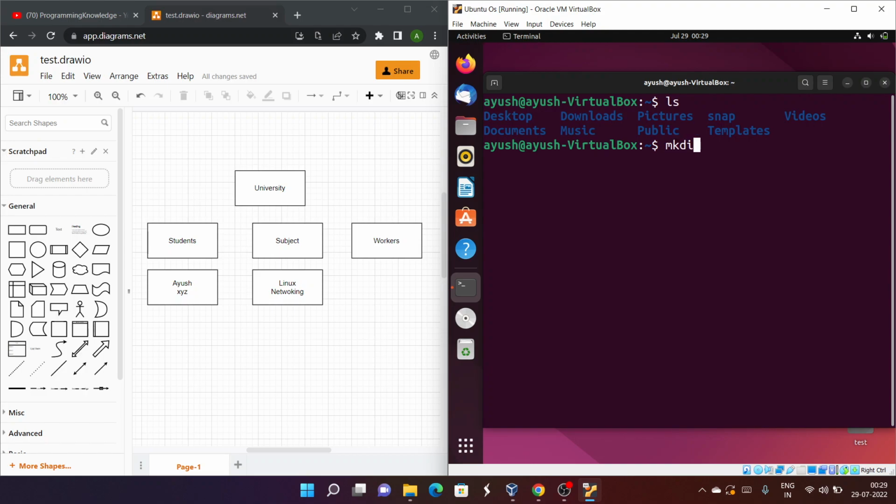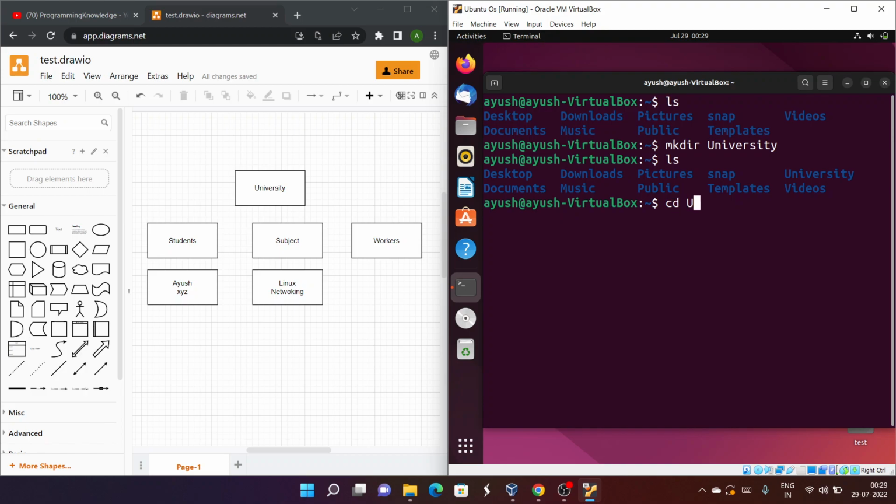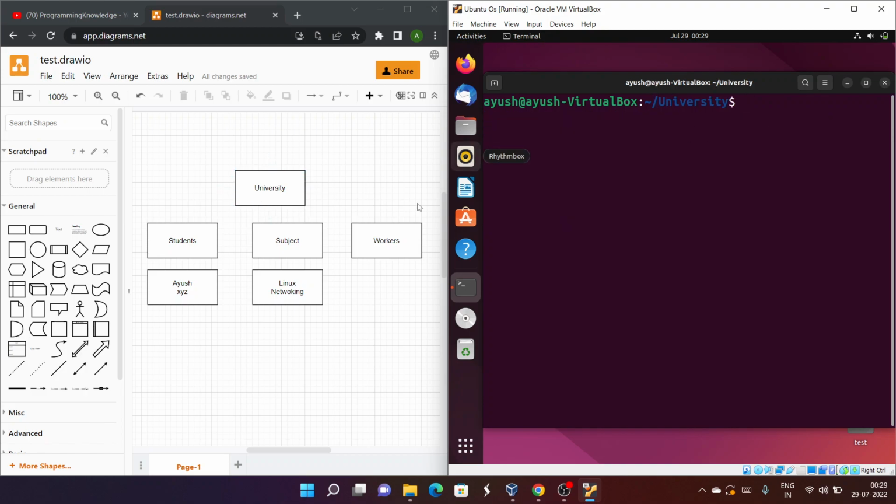Now I will create a university folder. Okay, now university has been created. I will move into this directory, and now I have to create students, subject, workers. So I can do mkdir students subject, I think there is a spelling mistake, yeah, subject, and then workers.